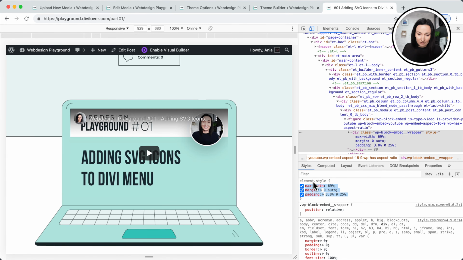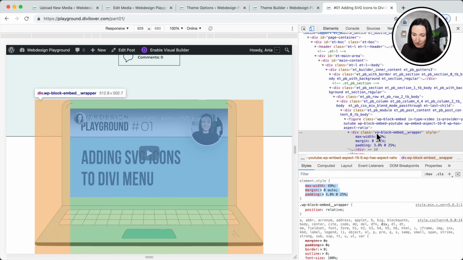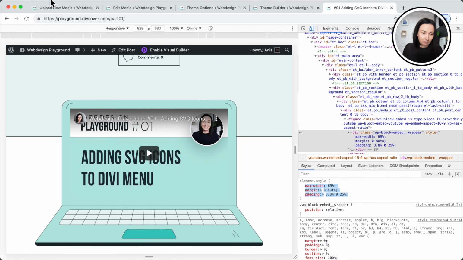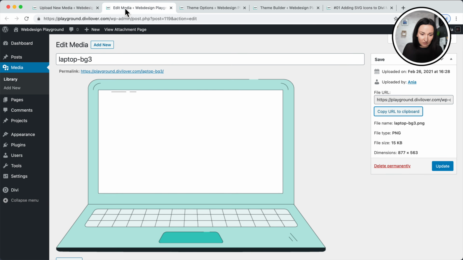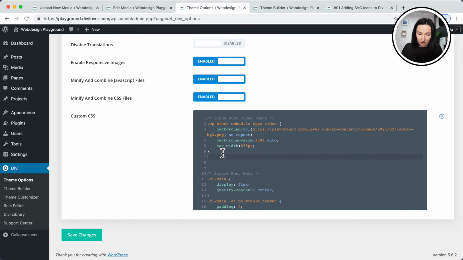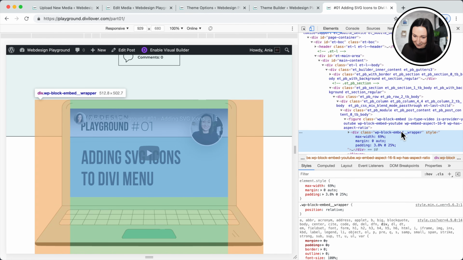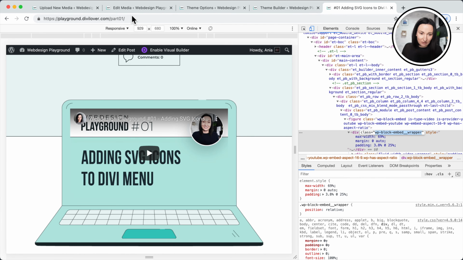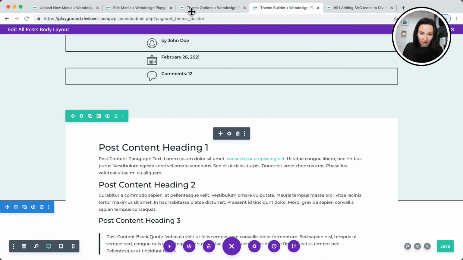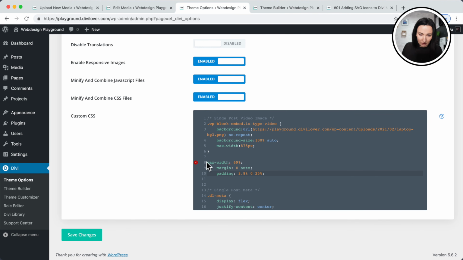So this should be added to the WP block embed wrapper. I have to copy that CSS class because I already forgot it. Yeah, this class. Let's copy that. Sorry, I have too many tabs open. Okay, and our CSS like this.